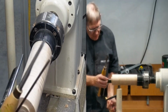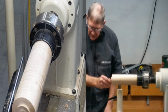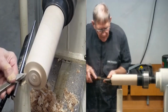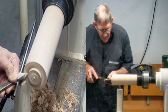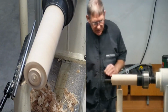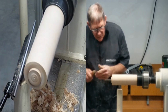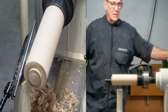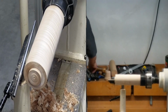So we need to square this edge up right here, real nice. So I'm going to clean cut that. And I'm also going to reestablish my point right here. Drills have a hard time starting if they don't have a center spot, causing things to wander.